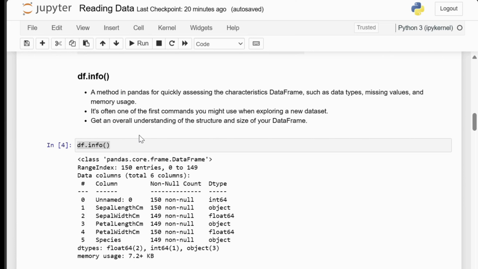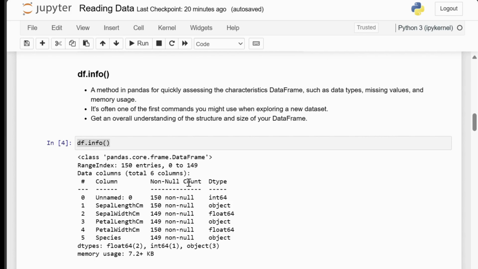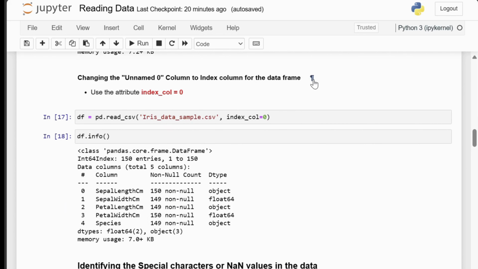If you see here, there is a column named Unnamed: 0, which has values from 0 to 5. In some cases, it might serve as unique identifiers for each row, kind of like IDs. In that case you might not need the index column because it's sort of duplicating information. But if you want to use the Unnamed: 0 column as the index column, you can add the attribute index_col equals 0 when you're reading your data into a data frame. This tells Python to use the first column as the index column. As a result, the Unnamed: 0 column disappears, and the first column becomes your new index column.